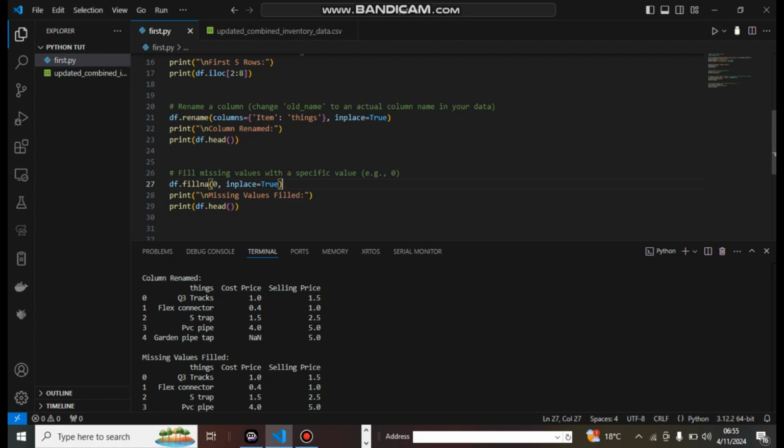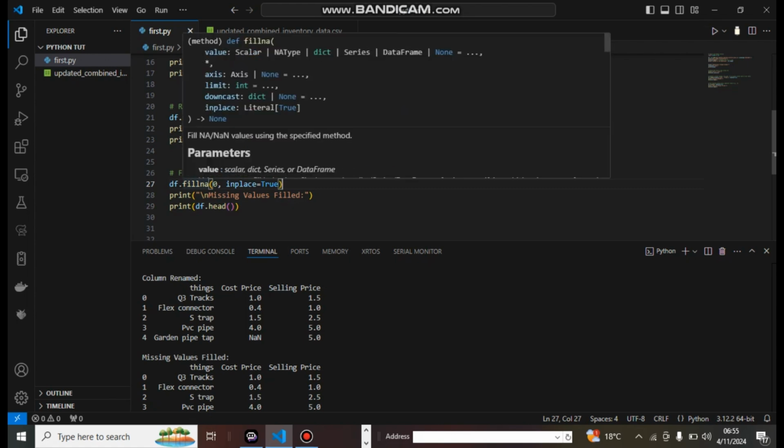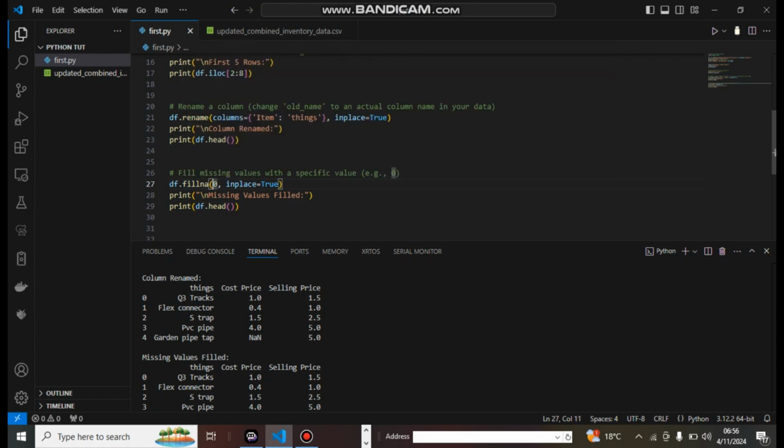So this df.fillna will take all null values and replace them with a zero. We're just saying inplace equals True, which means in all those places where there are null values, we're going to replace them with a zero.